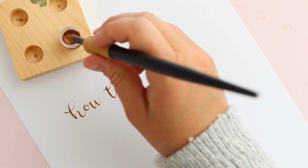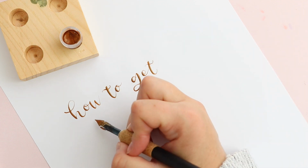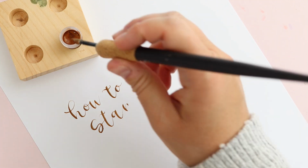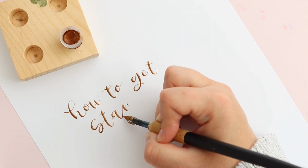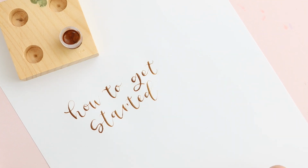I want to be clear, I don't have a super formal style. I don't do copperplate calligraphy, but I do love using the dip pen for a more modern hand lettering style. So if you love modern lettering and calligraphy, then I hope this will help you out. So first things first, let's talk about basic supplies.